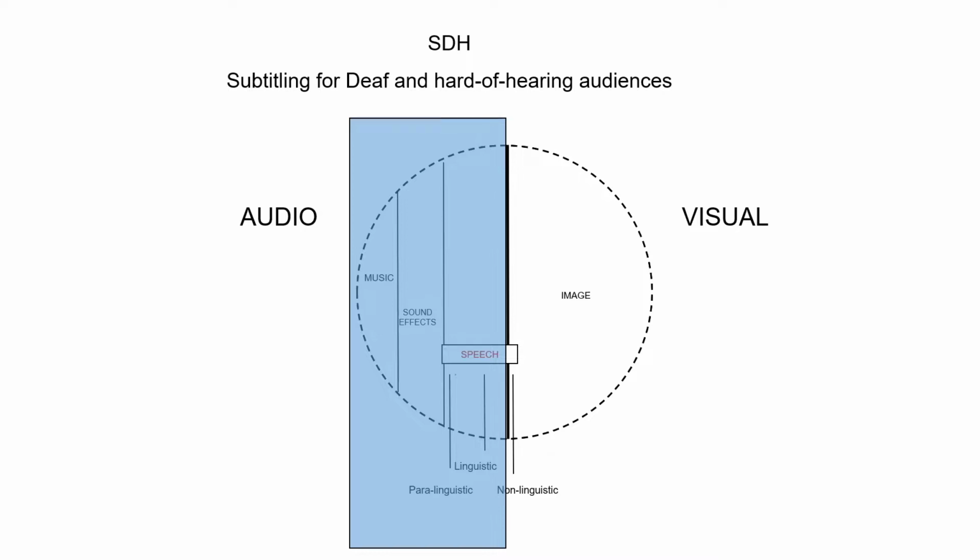So let's think about subtitling for deaf and hard of hearing audiences. We have an addition of subtitles that will go beyond speech. These subtitles will also contain information about the music, the sound effect. Very often, the addition of identifying the speaker, and if that is also necessary, information about how words are spoken. So that paralinguistic element will be made explicit. Most of the times, subtitling for deaf and hard of hearing audiences will be within the same language, but why shouldn't SDH be interlingual as well?